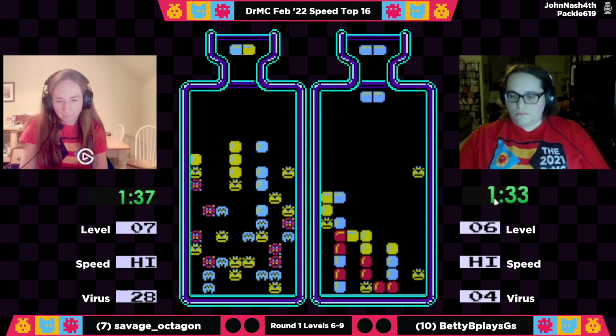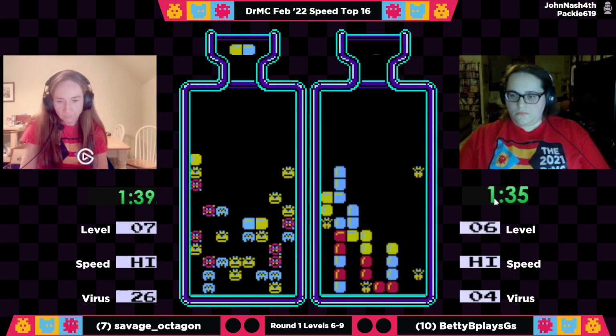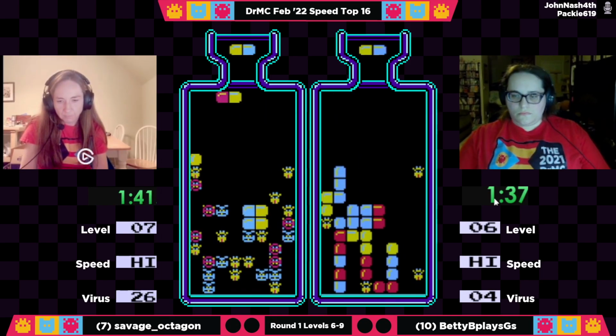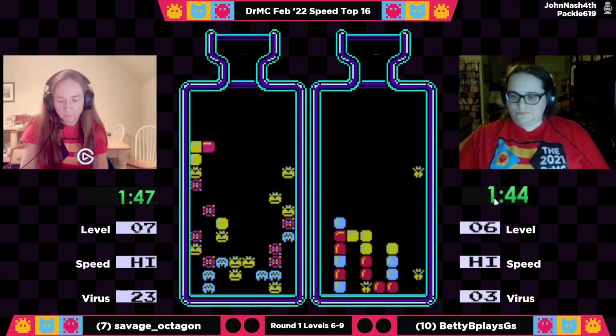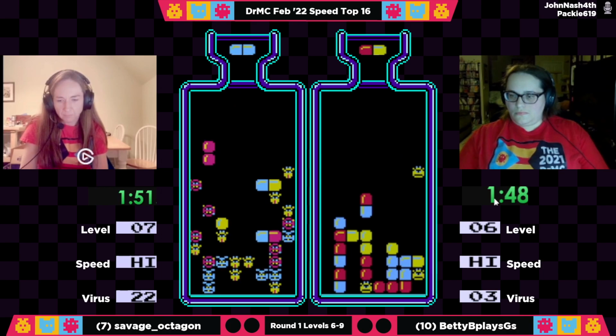The real pain point right now is in column four because everything is stacked in such a manner such that there's really no efficient way to get rid of all that. You're just going to have to dig your way through, which means you're going to need more yellow than you usually do.